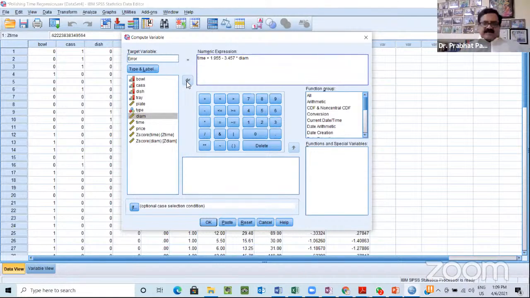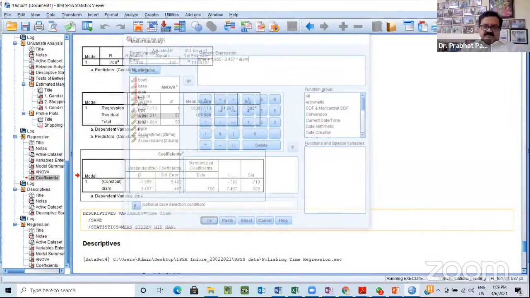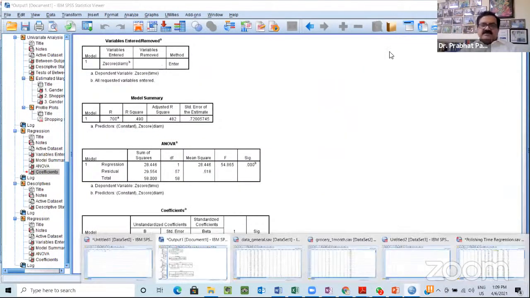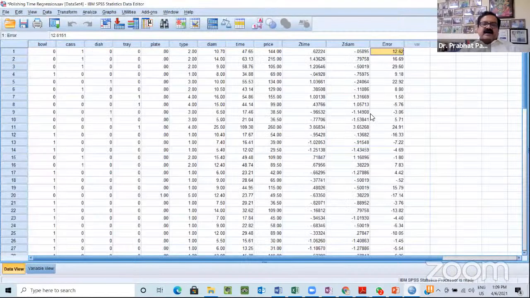Any question how the error is being calculated here? Okay, so when we say okay, then we look at the data set. The error is already calculated over here. You can see, I have calculated the error manually, just to give you an idea of how it looks.